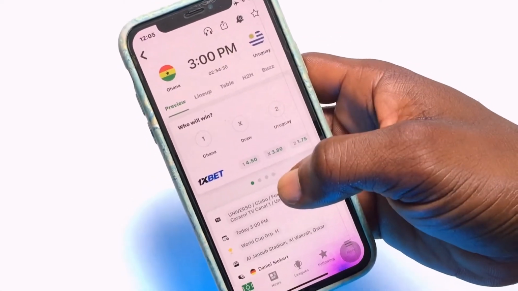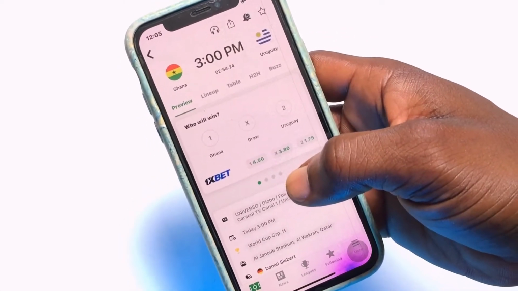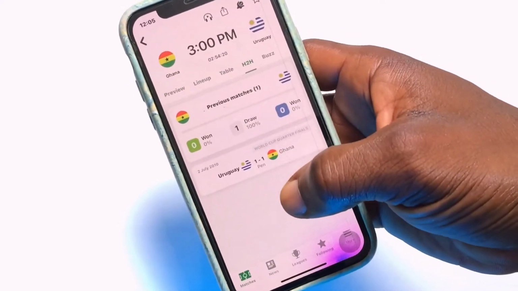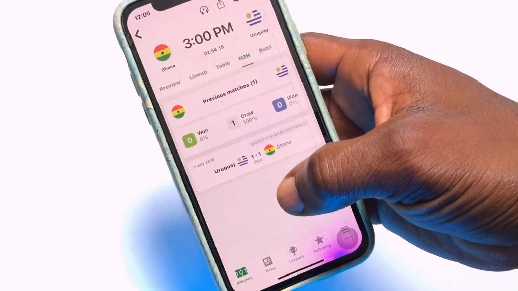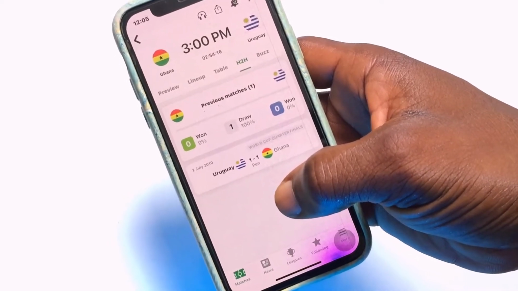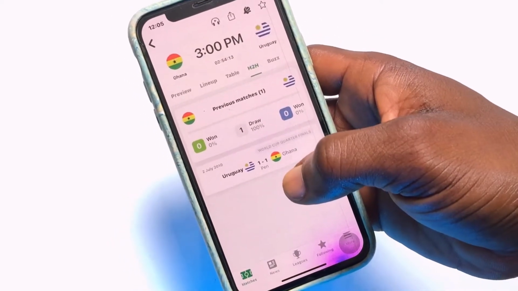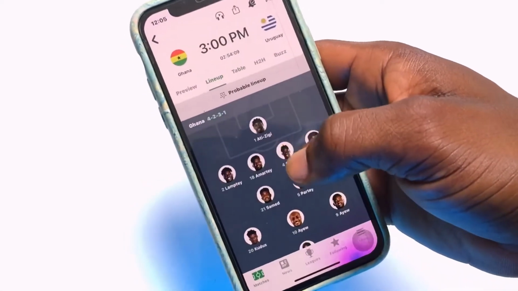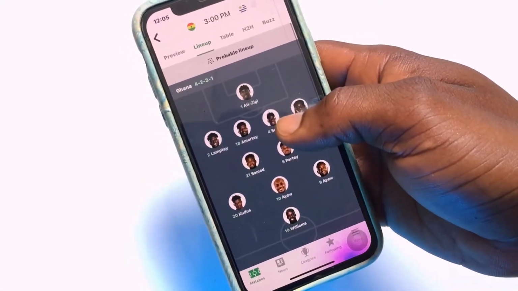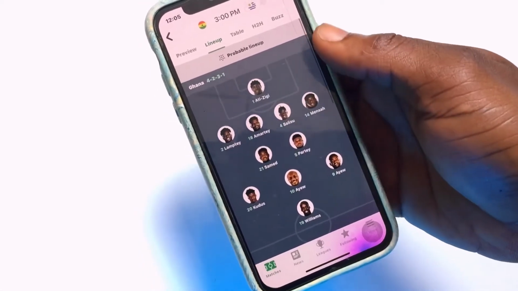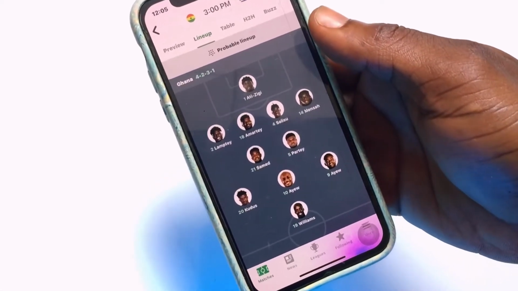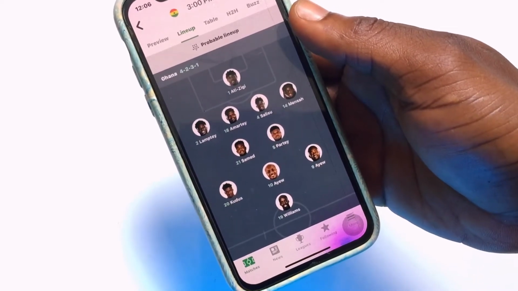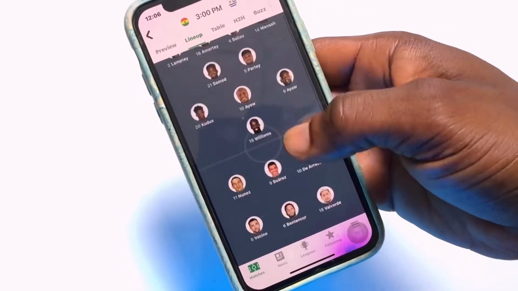Now once you have seen that, that is not all. You need to go ahead and tap onto the head-to-head to see the number of times these two teams have met, what they have played, and what is at stake that they are going to be playing for. You are going to look at the lineup to see those players that are going to be playing, if they are going to be serious enough, or if you have some selected or favorite players among them that are going to be willing to have goals scored.